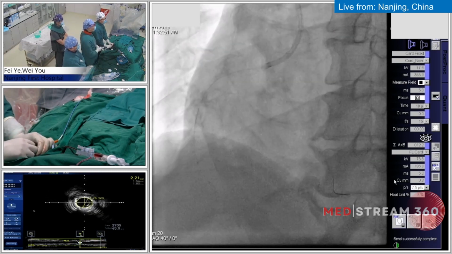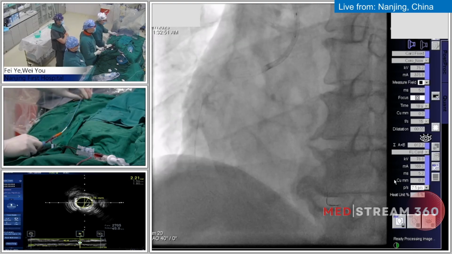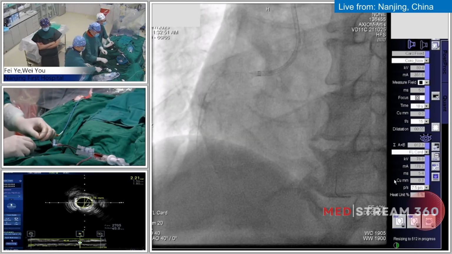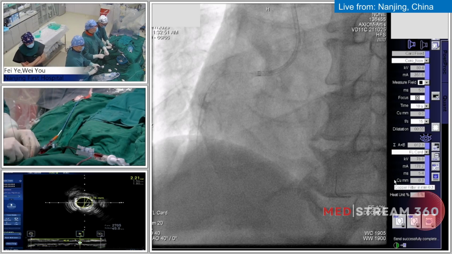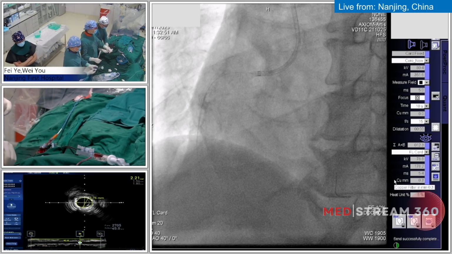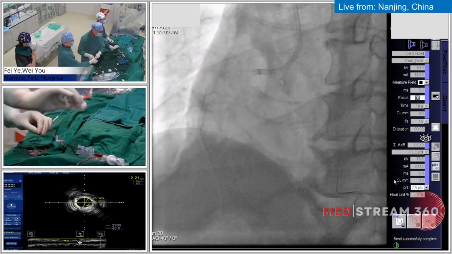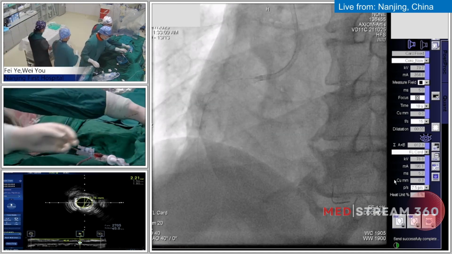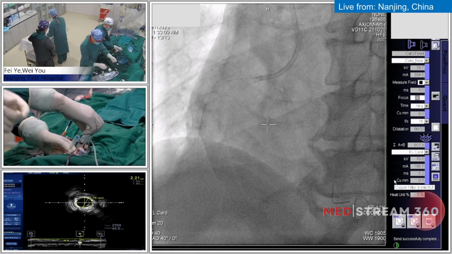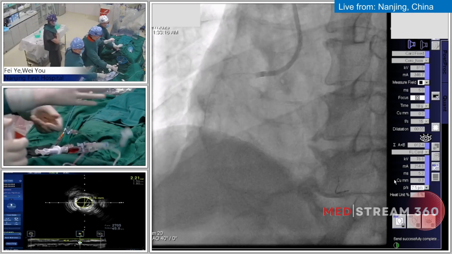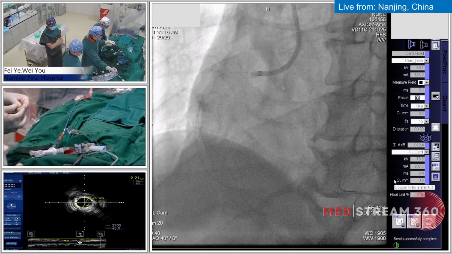So Chief, the 3.0 works very well. Just because the reference diameter here is more than 3.5, I like to use a larger balloon. Now check the IVUS. We will see there is a crack of the calcification. IVUS again. Because IVUS cannot tell us the calcification thickness, we don't know which is better, NC balloon or IVL.